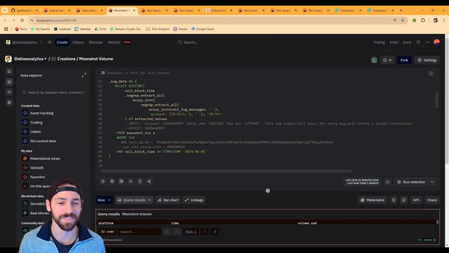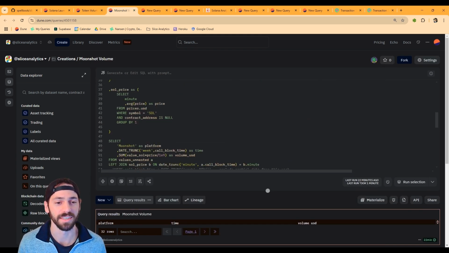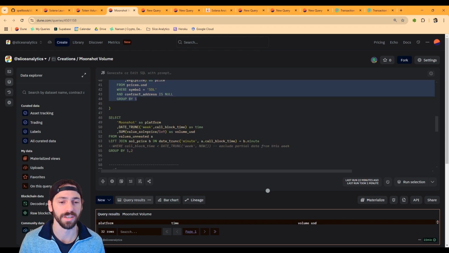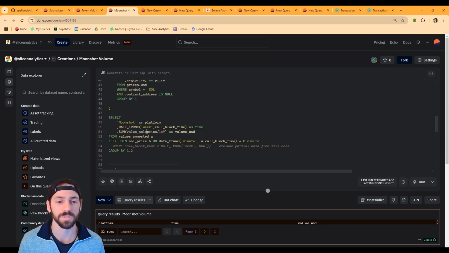Now what we want to do is take the price of SOL, because again, we're trying to get the USD value ultimately. So I'll take the price of SOL and then I'll join it on that unnested table that we broke out. And I'll basically say, hey, give me that SOL value of the swap, multiply it by the price of SOL at that time. And then again, you've got to remember we need to divide by the number of decimals that Solana has on the blockchain. And that will give us the volume USD.